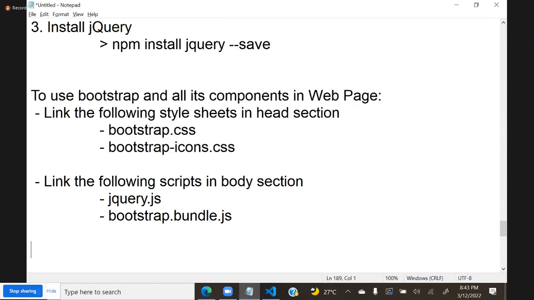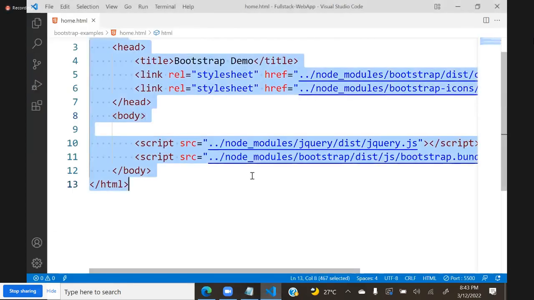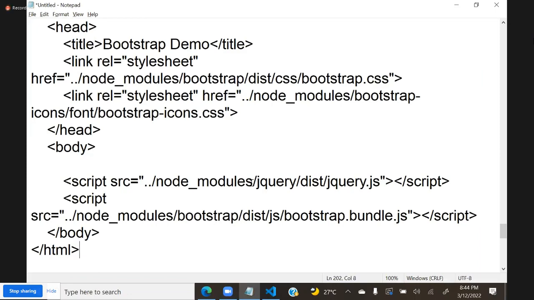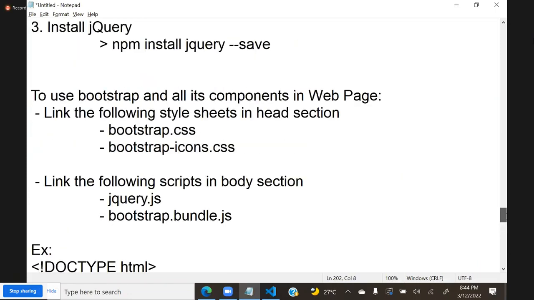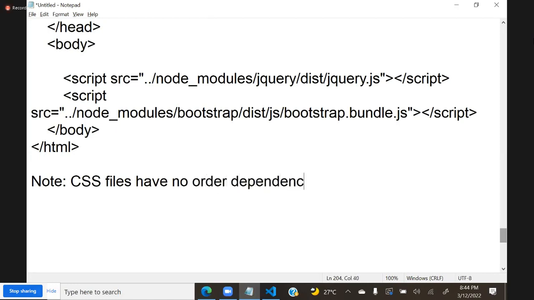Now, once we do this, I will give an example here. I will copy this page and give you that page, so you know which file needs to be kept where. Remember, a note also I will give. CSS files have no order dependency, but JavaScript files have order dependency.